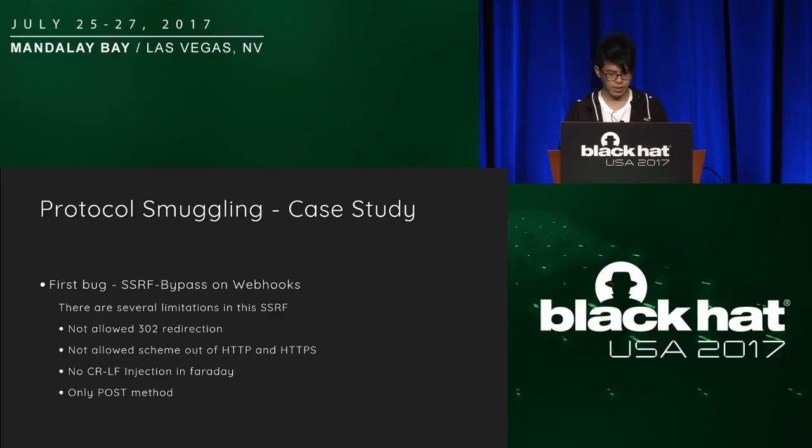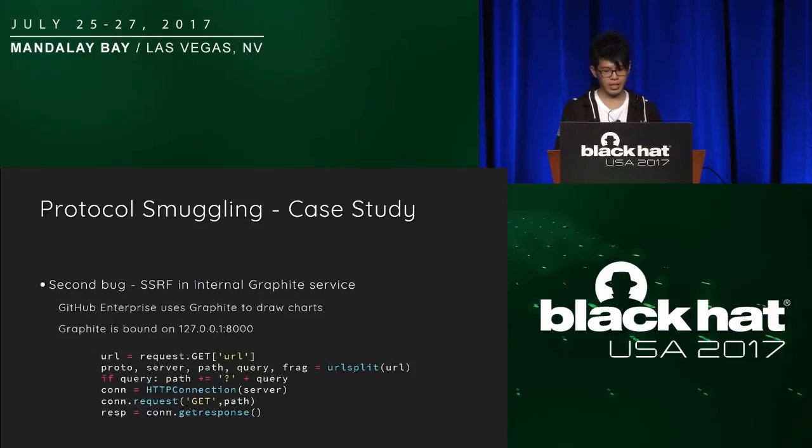Why? There are several limitations in this SSRF, such as this SSRF only allows the schemes HTTP and HTTPS, and we can't change the scheme by 302 redirection. This is also a POST-based SSRF, and we can't even control the header or the POST data. The most important thing is there is no CRLF injection in this SSRF. We have the SSRF, but with lots of limitations.